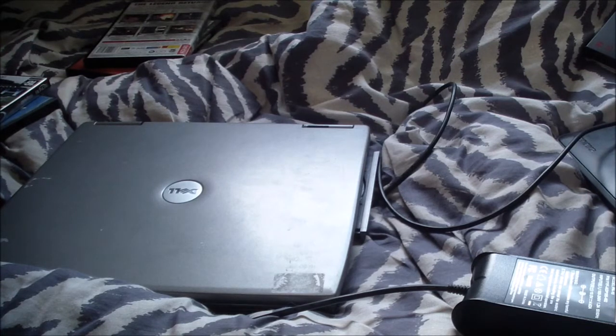It's the computer I unboxed in the last video. This is a Dell D600, just came out sometime around 2004. Originally in that video I stated I was going to run Windows 98 SE on this, which it does run. But there are a few caveats and some weird things you have to do to get it to actually work properly — stuff like common things from around 2004 don't work on this. I'll explain it as we go, but I thought I'd show you some games running on it and some other tests.